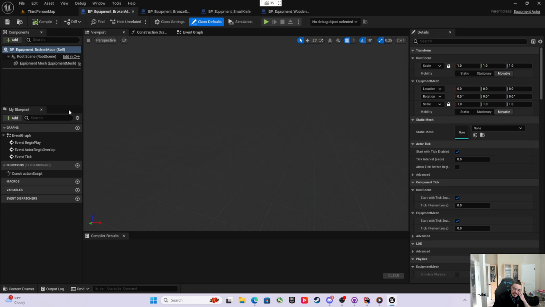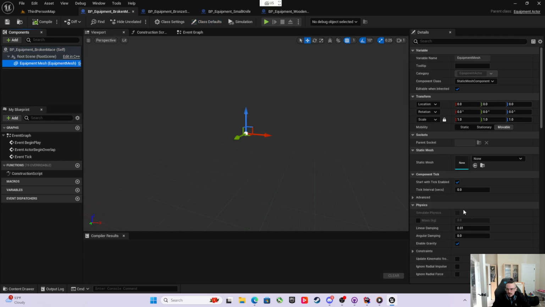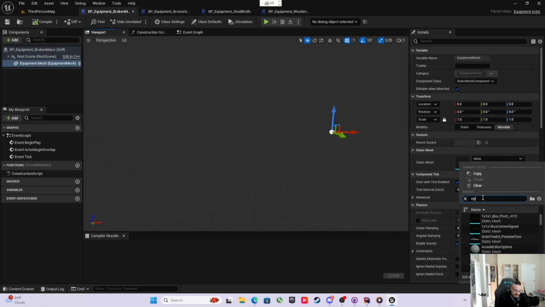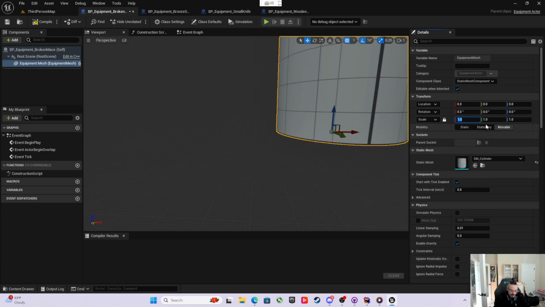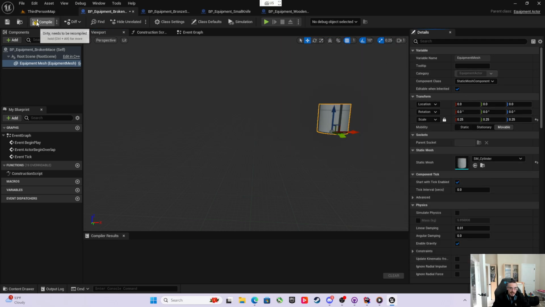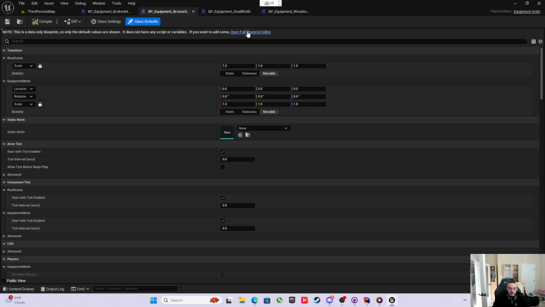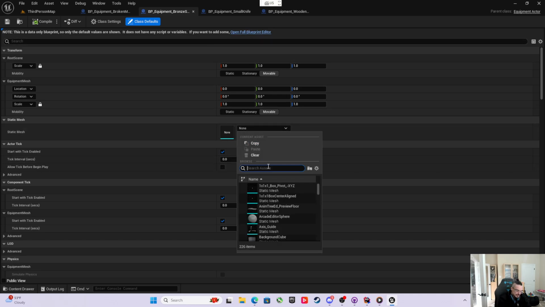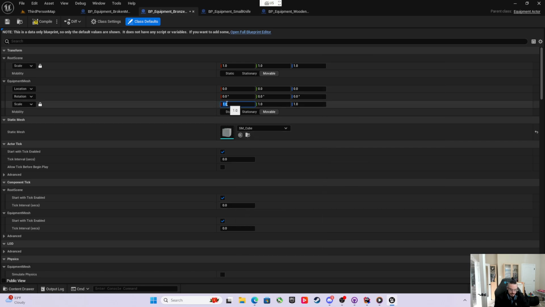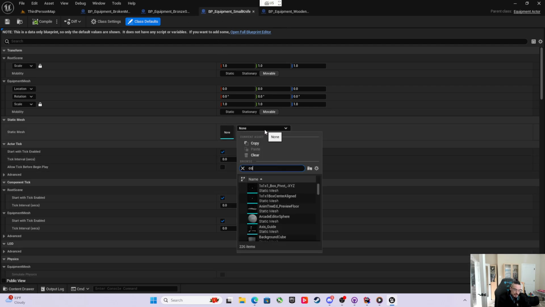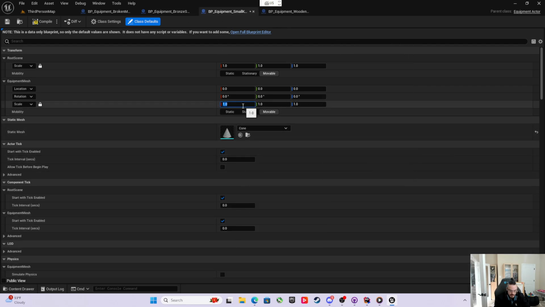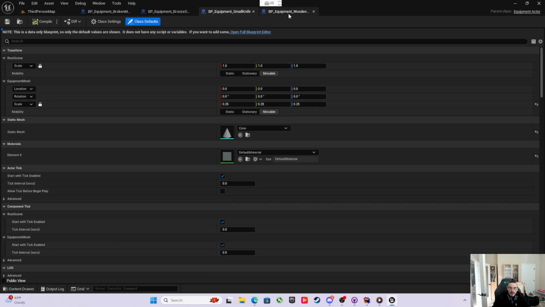Okay. So the only thing they really need is the equipment mesh so far, and I'm just going to use shapes. So for the broken mace, I'm going to do a cylinder, and we'll find SM cylinder 100 by 100 by 100, and then I'll just reduce the scale to 0.25. And then bronze sword, we're going to do cube, SM cube 100 by 100 by 100, with a quarter scale. Small knife, we're going to do cone with a 0.25 scale.